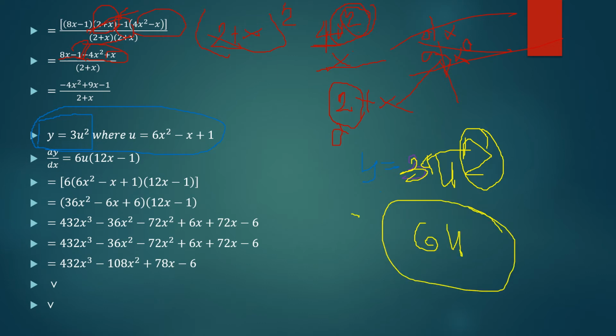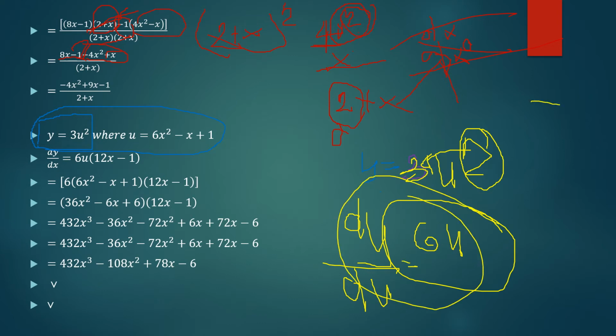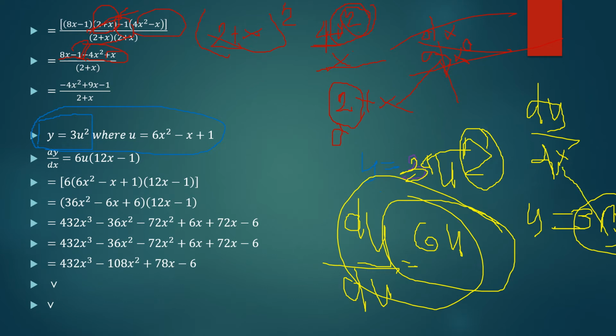If it is just dy du, if that is just the function, then that's the answer. But if the question is dy dx, and yet our given function is y equivalent to 3m squared, that means the m here symbolizes another function. Therefore, wherein yung m na yun, doon makikita yung value ng x. Okay, so let's see how we do it in here.